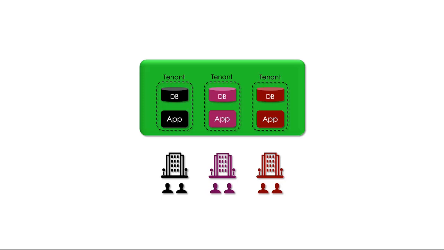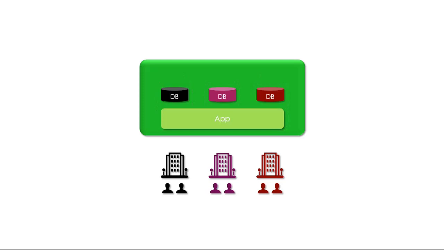Think, this application now has a new feature or a bug that we need to fix. Will this mean that we will need to replace the 1 million copies of this application to add the new feature or to fix this bug? Of course not. So the logical thinking here would be, let's have only one instance of the application accessible to all our customers. So all our customers will access the single instance of our web application.